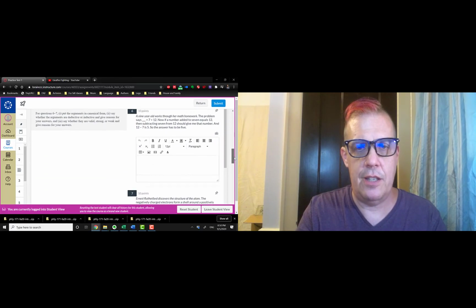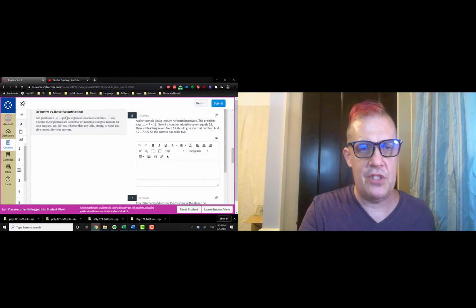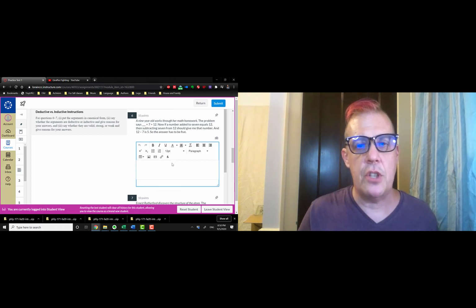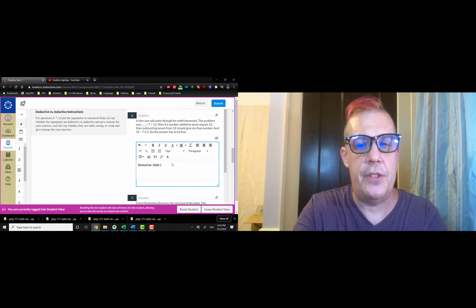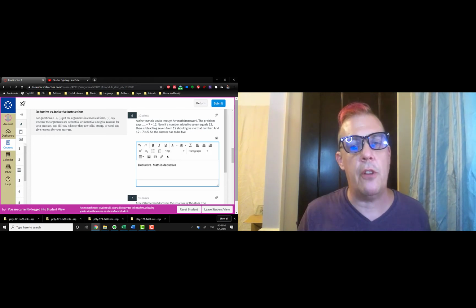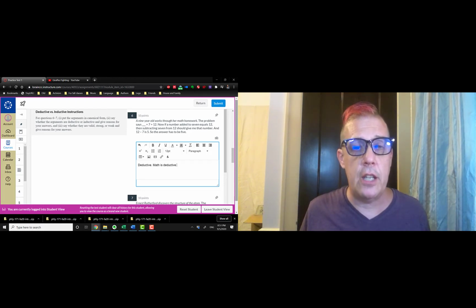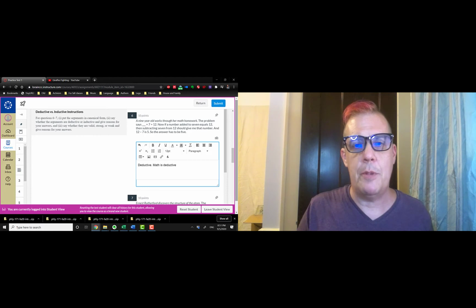The next set works the same way as the previous one. So for questions 6 and 7, you have to decide whether it's deductive or inductive. And again, the questions are linked to the instructions, so you use this inside slider. Number 6 is a question about math. So this is deductive. Math is deductive. Is one easy answer. Another answer is that they're reasoning with attempting for validity, or maybe you could even say the argument is deductively valid. All of these would be acceptable.